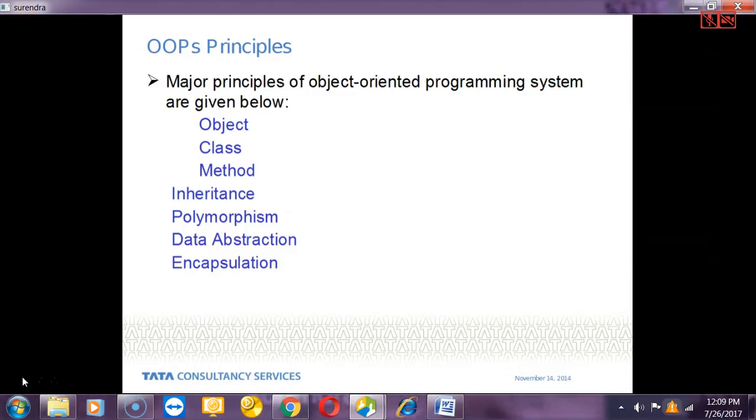What is polymorphism? Polymorphism means one thing, many forms. The real-time example for polymorphism is yourself. Why? Whenever you are at home, you are a child to your father.